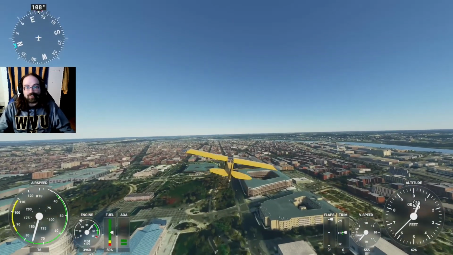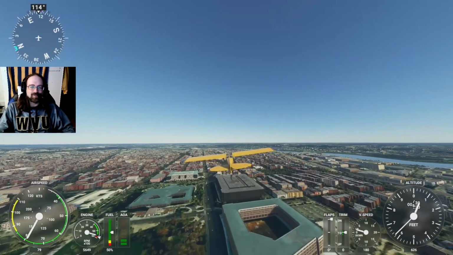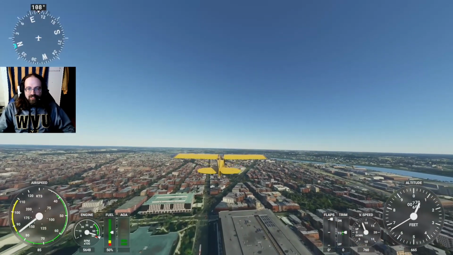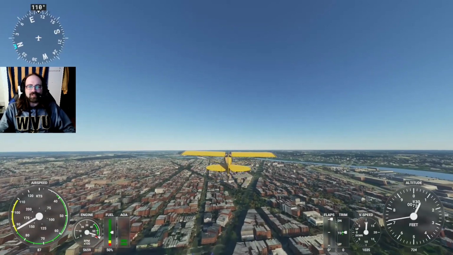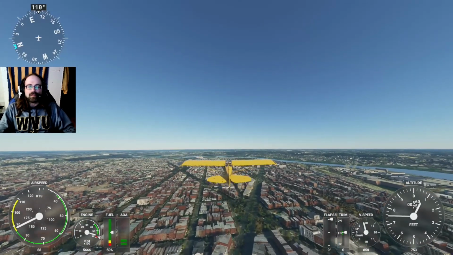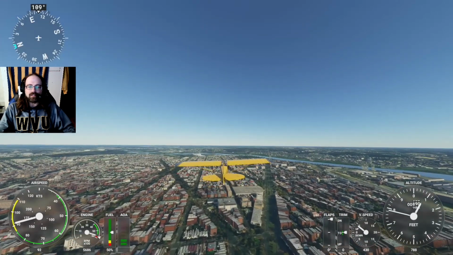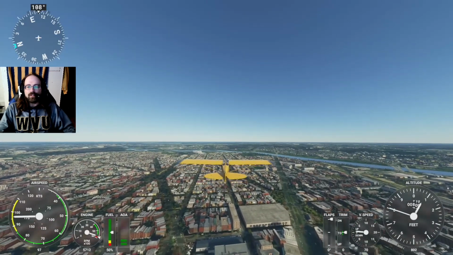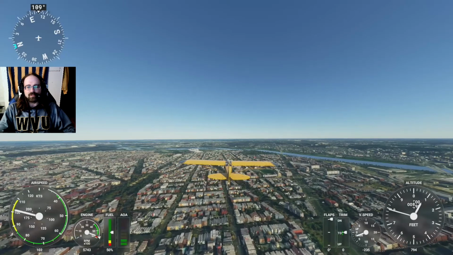But really, the main point of interest I want in Washington, D.C. is RFK Stadium, because that's what we do here on this channel, is we like to land in football stadiums. And we're going to start importing any kind of football stadium that we can that isn't in the game, because every football stadium deserves to be in Microsoft Flight Simulator. So let's hit the gas and head over DC here, over to the edge of town, and the Anacostia River. And maybe when it gets closer to baseball season, we'll bring in the National Stadium too.